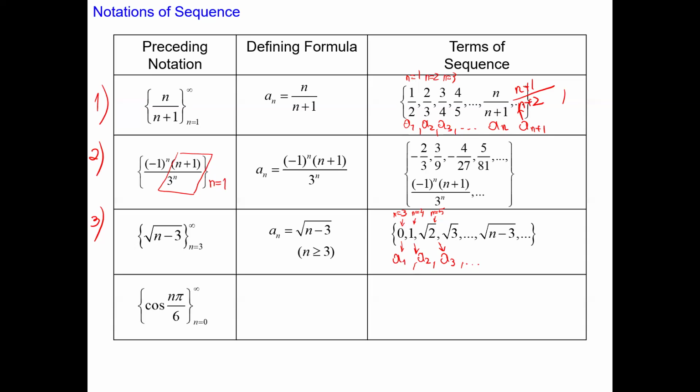Okay, and then we have this one, number 4, trigonometrics. You may also notice we're not starting from 1, we're starting from 0, because for trigonometrics 0 is quite good. I mean, 0 is an important number. Same formula idea, and now we can see this is defined for n equals 0, and it's not called a sub 0, it's a sub 1, the first term, because when we put in 0, cosine of 0 is 1, and so on for all the other values from the unit circle. Okay, that's it. Please note this.